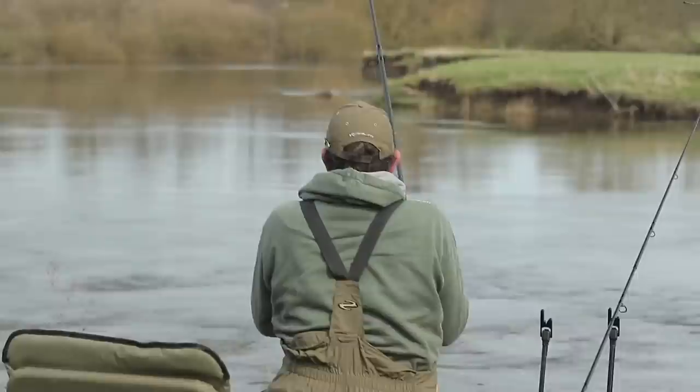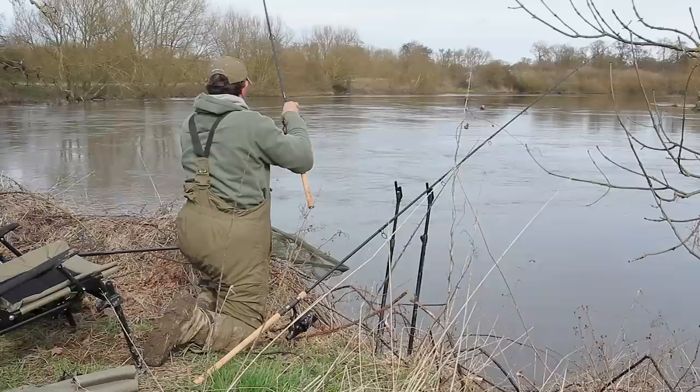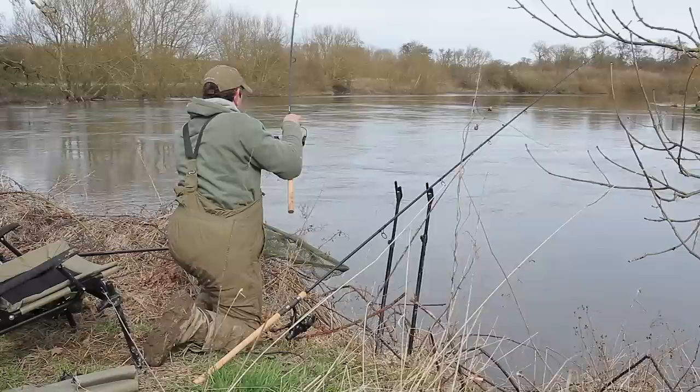Got very fast water coming across with all the boils on, but underneath in much deeper water it's fairly slow and static, so it's just fishing right under our feet in the flood water. And we were just beginning to wonder whether to go and look for another swim, but the rod's just hooped over and hopefully we'll have one in the net soon.